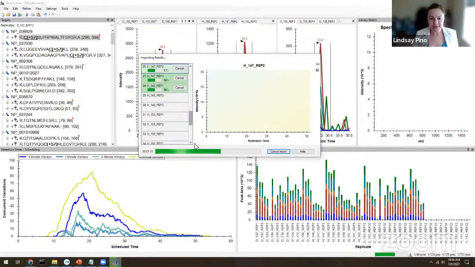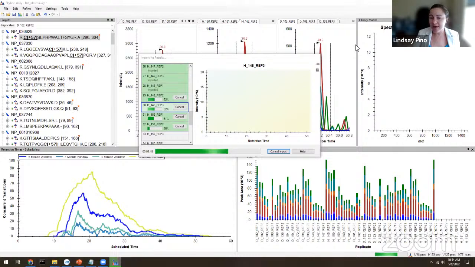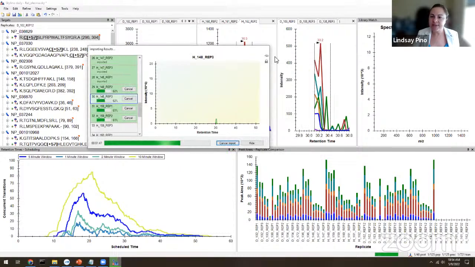So there's more questions in the chat while my data is finishing loading in. How do you get a peptide match when there is no fragment spectrum in the library? Skyline is actually doing its own searching and scoring under the hood. It's taking all those m/z values and creating very similar score criteria to what DDA search engines do to find where the peptide is in your mass spec data.